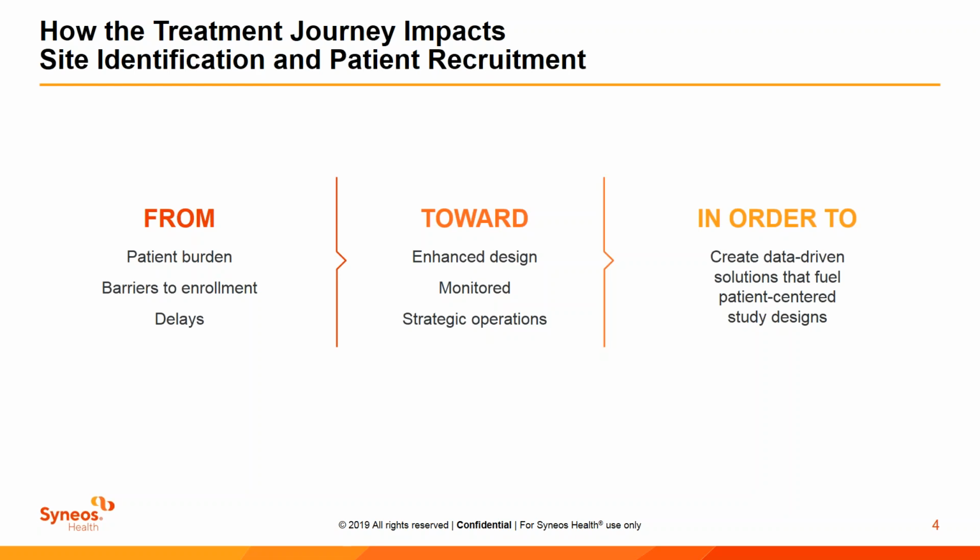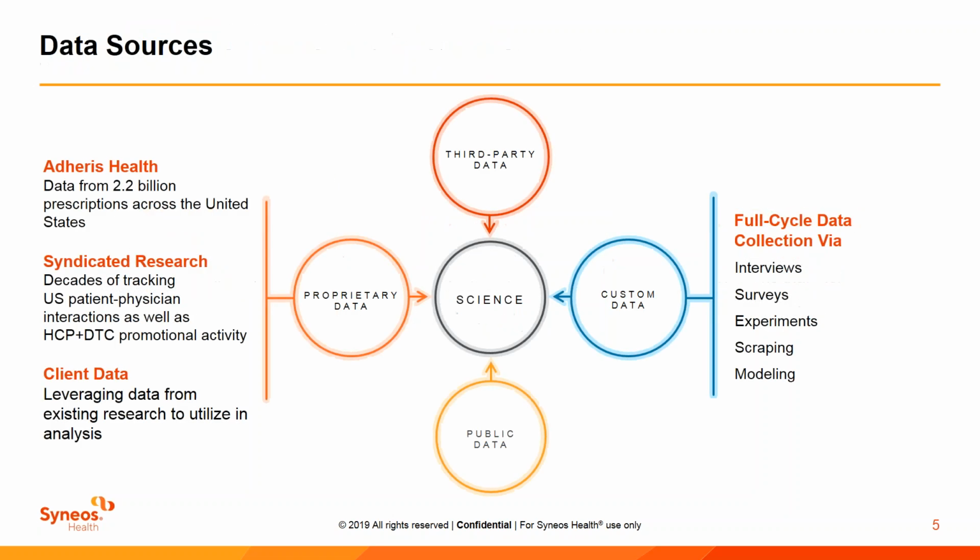In order to do that, we really find that a data-driven approach is the right way. It'll fuel a patient-centric study design by really understanding and digging deep to find and profile the right patients, and then really surround those sites with the best support possible. In order to create data-driven solutions, on the next slide you'll see, you guessed it, we need data. And nothing happens with the science in the middle of the diagram you're looking at without the right data.